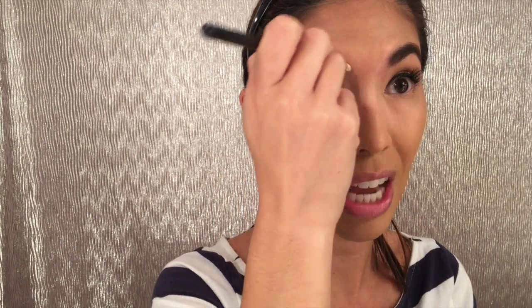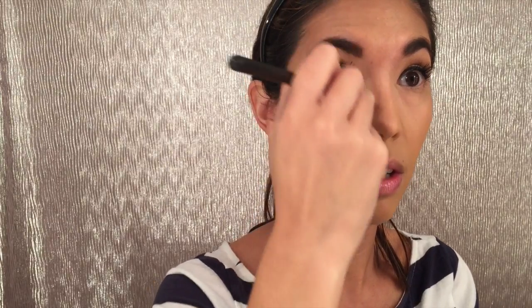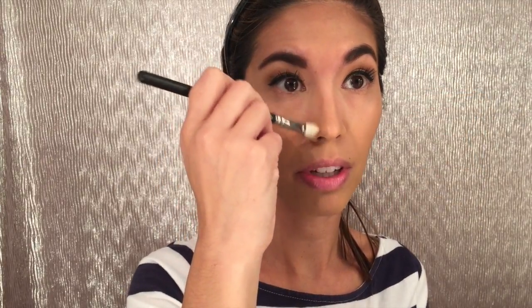But I did use this, and I ran it down where the shadow would go, and then I take a little fluffy brush and kind of just blend it so you can't see it. Kind of worried about using this one on the other side of the nose. I've never done that. We'll see how it turns out. Take a very little. Run it down the nose. And you want to be very, very light with this, as it's a dark color. I don't do a lot of contouring of the nose unless the client specifically asks for it.